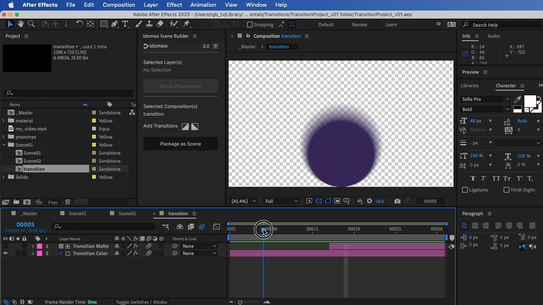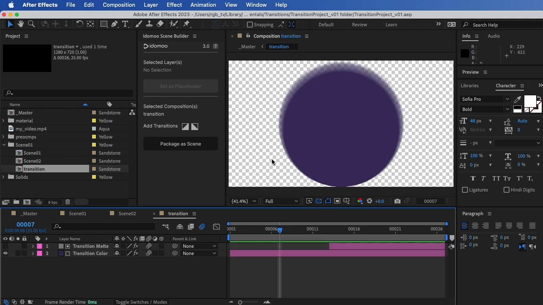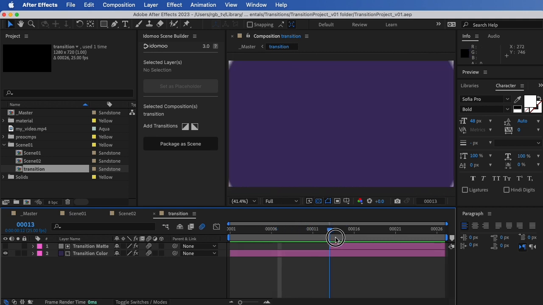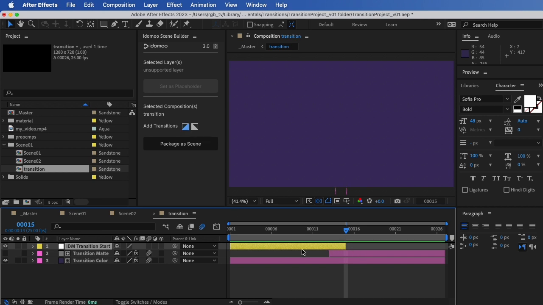Okay, so all of this in transition, part is full, part is transparent. And when I get to this frame, I have no transparency anymore. So that's the first frame of the scene. And I can click that button here, and there's a new layer that comes up, IDM transition start. So this tells me that this is a starting transition, and it goes from the beginning till the end. Please don't touch this layer.